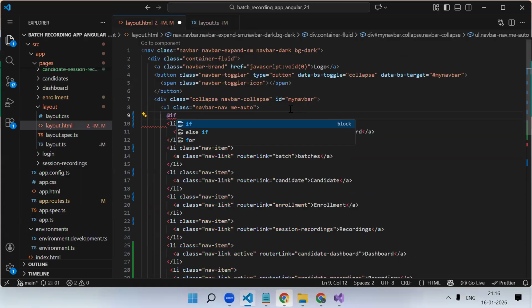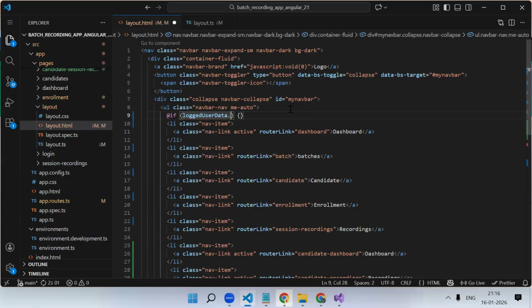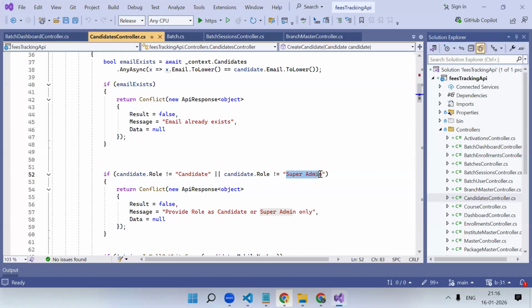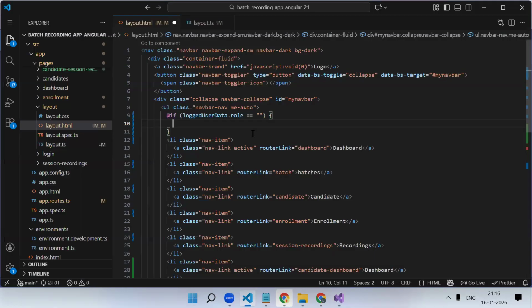That if the role is equal to super admin, this value we have to put over here. Now should I put it over here? Is this correct? It should get moved to a constant, correct? Any hard coded value, we should not keep anywhere. It should always go to your constant.